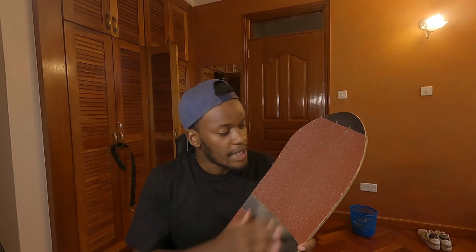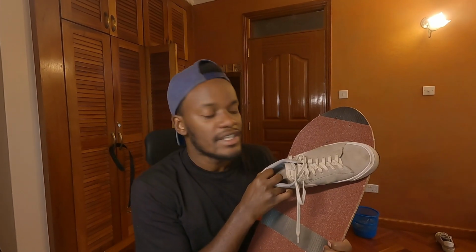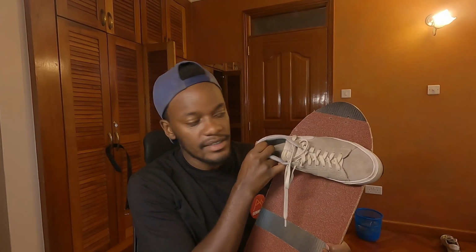The concave in the back feels very similar to a torque block. The concave is mild but also aggressive where it needs to be. If you're not placing your feet in these specific areas, you're gonna have trouble with this board. In the front, if your foot naturally doesn't sit diagonally with the toe on the wheel flare and the heel on the dip, you're gonna feel uncomfortable if you place it more perpendicular. It might be okay if you place it more like that.